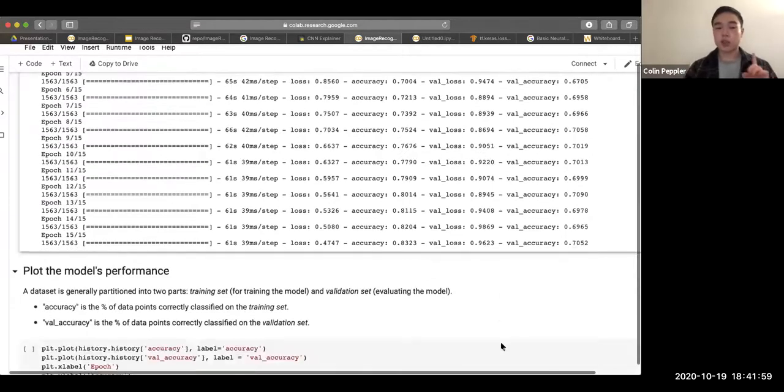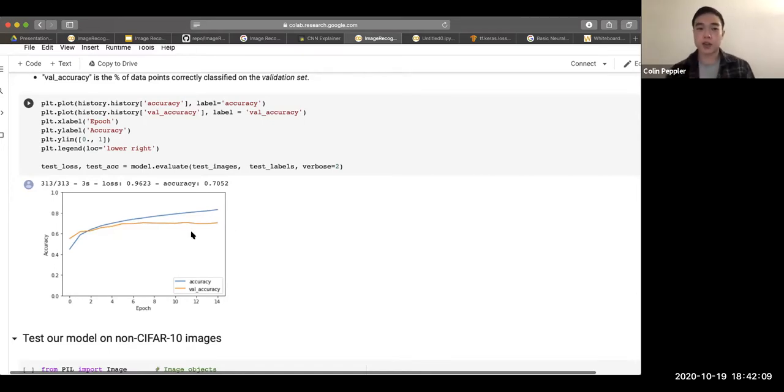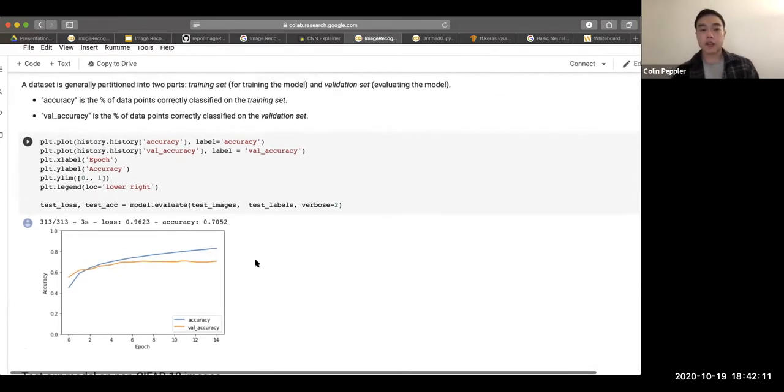But here's one thing: this idea of overfitting. You have this blue line and then you have this orange line. The orange line is our validation accuracy, the percentage of data points that are correctly classified in our validation set. That's our testing set, which is not used for training, and is just to help us evaluate whether our model is doing well or not.